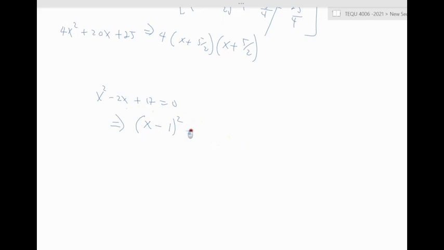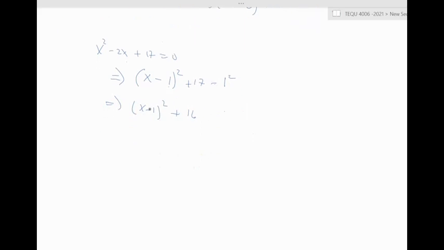Now, I have the 17. And this is the part that might confuse people. It looks like I'm subtracting a 1 here, but this 1 will become a positive 1 because it's negative 1 times negative 1 at one point in time. That will be a positive 1. So no matter the sign here, you subtract that number squared. Obviously, it's 1 squared. So the final result here will be x minus 1 squared plus 17 minus 1, that will be 16. And that's the end of the game, right?